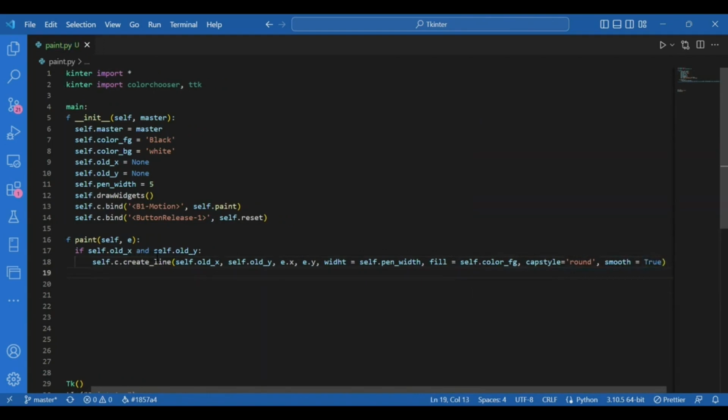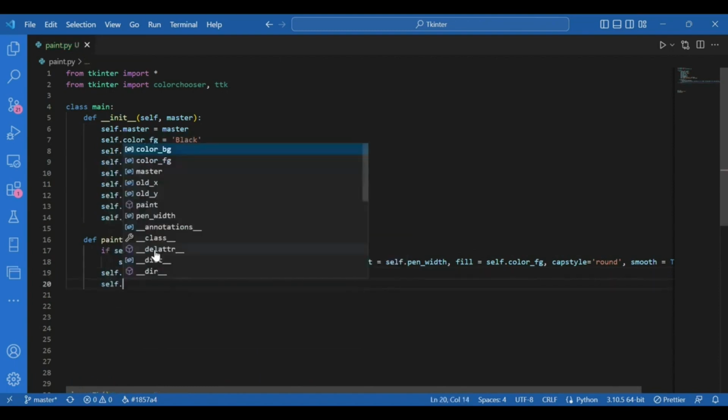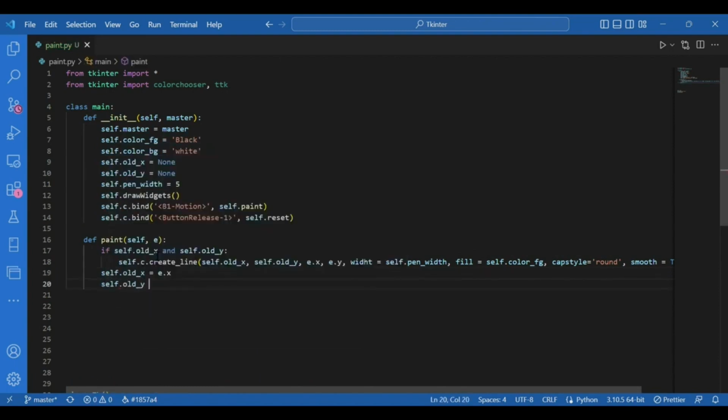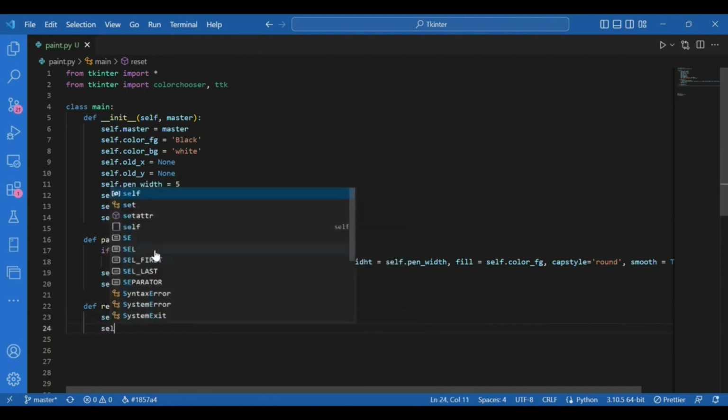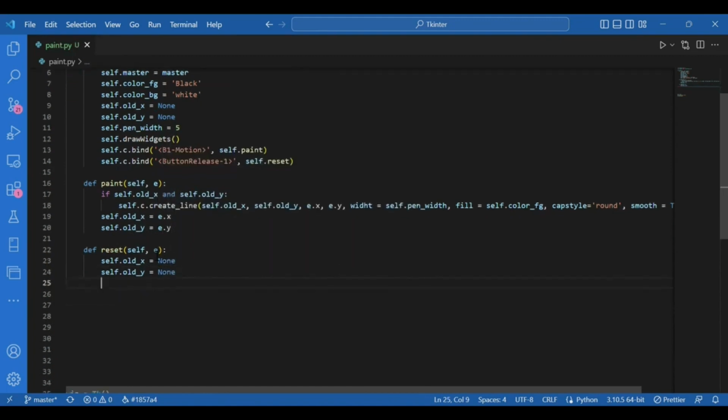Then I'll replace the value of old_x with e.x and self.old_y equals e.y. This would let me draw a continuous line. Then I'll have the reset function. Again, it's self and e, the current position of the cursor, and I'll set self.old_x equals None and self.old_y equals None, because basically I have ended one curve, so that's what reset means.